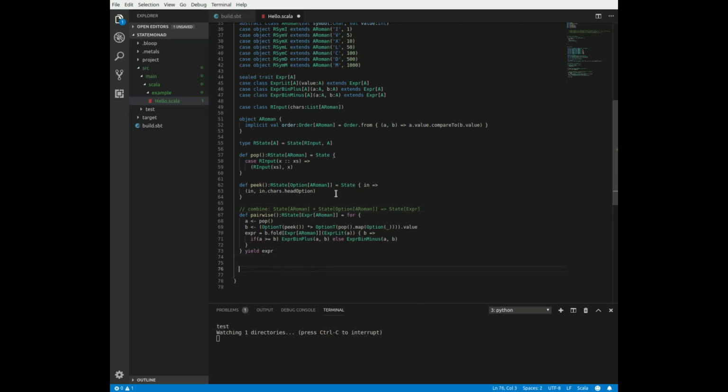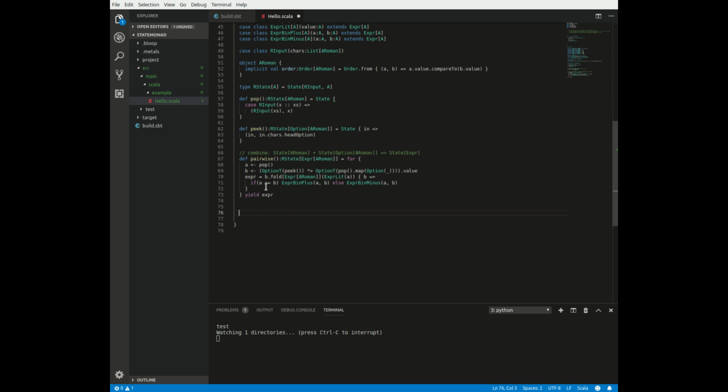So that means we can evaluate our input pairwise.